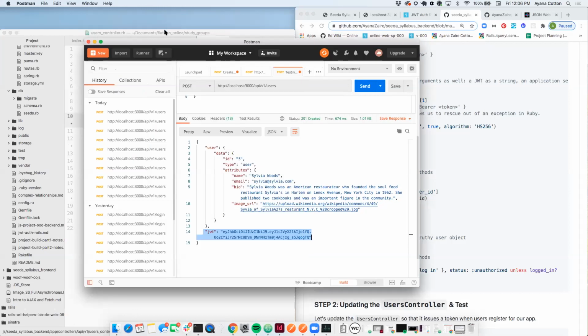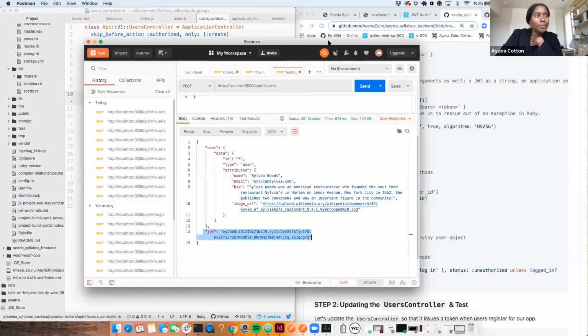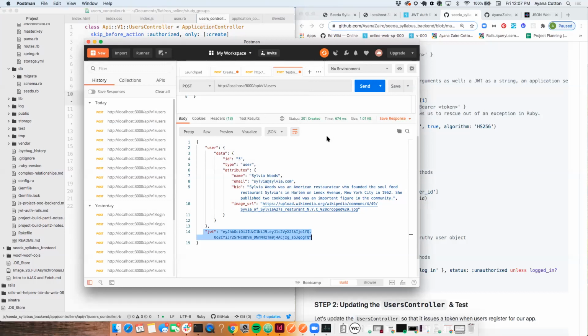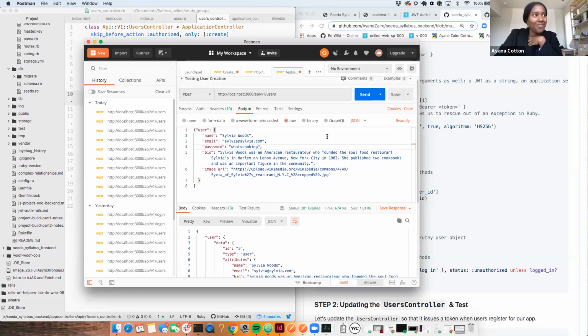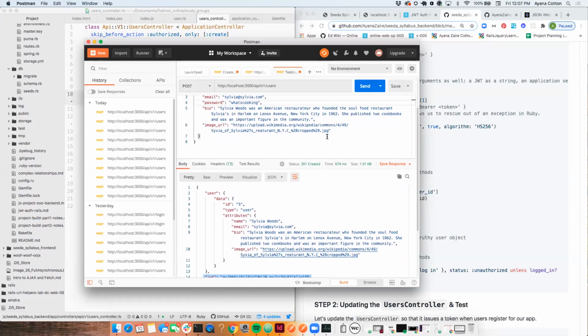Why are you responding back with the same user data that was submitted? What do you mean? We're responding back when you send a request and you send all the body information, right? Bio and everything. Why are you responding back that the user's been created with the same bio information, instead of just handing them a JWT token? Instead of just handing the user back the JWT token, you're handing back the whole user.